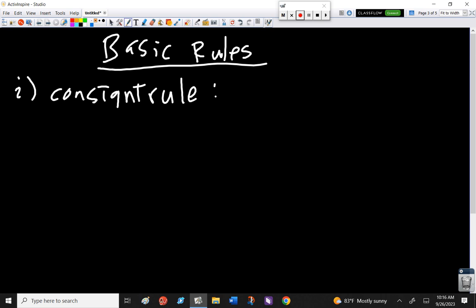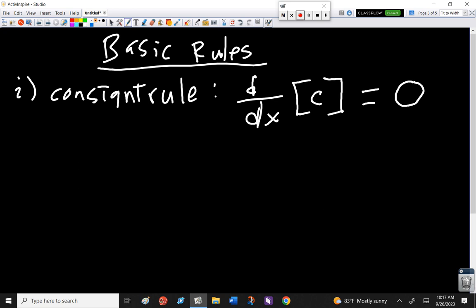This constant rule is anytime we take the derivative with respect to x of any number. Okay, so I'm going to actually do this symbol right here, d over dx. That is the way we say it, we're taking the derivative of c. C is just a number. If we take the derivative of any number, doesn't matter which number it is, positive or negative, the answer is always 0. Now, some of you might be going, well, why? Because if you have a constant, that is a horizontal line. And horizontal lines, ladies and gentlemen, always have a slope of 0.